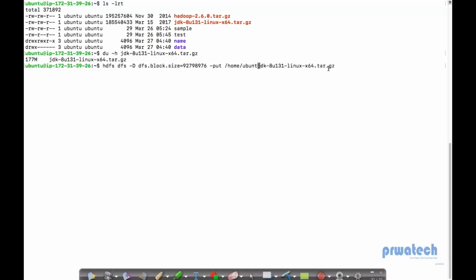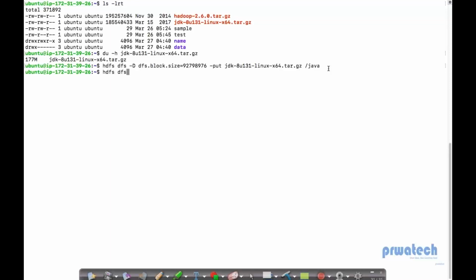So I can use this since I'm already in home Ubuntu, or I can use /home/ubuntu and this path. And I want to get this file name as Java. I don't want the bigger name. I want to change the file name. Content will remain the same, and I will press enter.